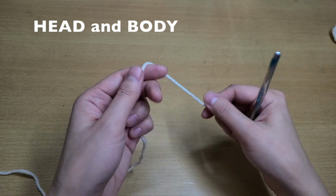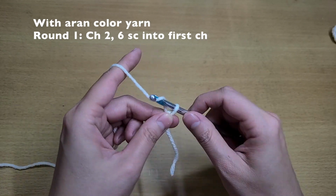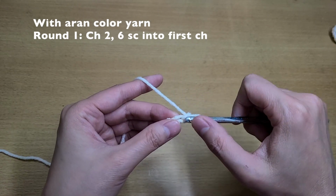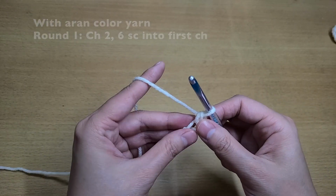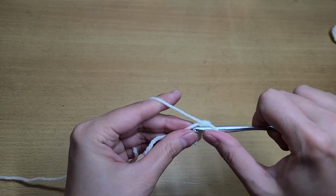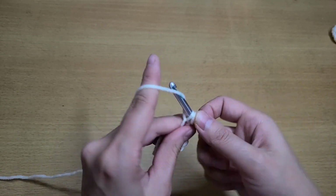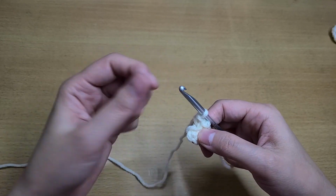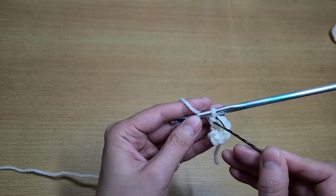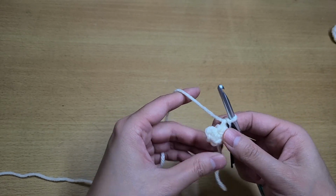For the head and body, for round 1 with Aran color yarn, you are going to chain 2. That's going to be 1, 2, and you'll do 6 single crochet stitches into the first chain. That's 1, 2, 3, 4, 5, and 6, and then you're going to make sure to tighten up your circle, and we're going to use our stitch marker to mark the end of our last stitch. Now you're going to ignore that loop because that doesn't count.